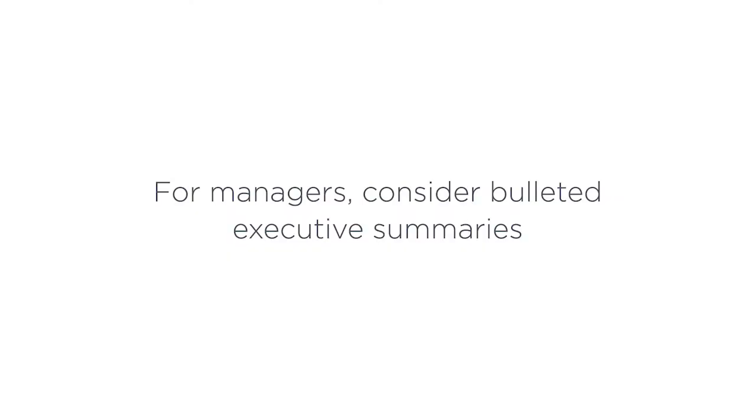For managers or executives, I like to have an executive summary that's really short and to the point. So maybe it's the top 3 things that worked really well. I like starting with things that worked well that you shouldn't change, and then the top 3 things that will make the biggest impact and change.